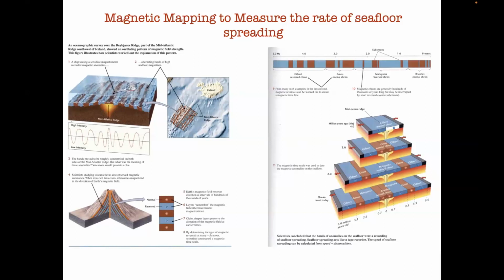So you're getting the axis at zero, then as you move away from the axis, you're getting older rocks, which is 0.7. Again, as you move further away from the mid-oceanic ridge axis, you will see older rocks. The age is given as 2.5. Then again, as you move, you will get a rock age of 3.3, which is the border of your Gilbert negative reverse chron and Gauss positive chron.